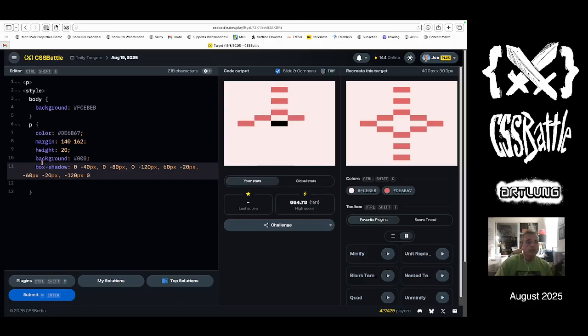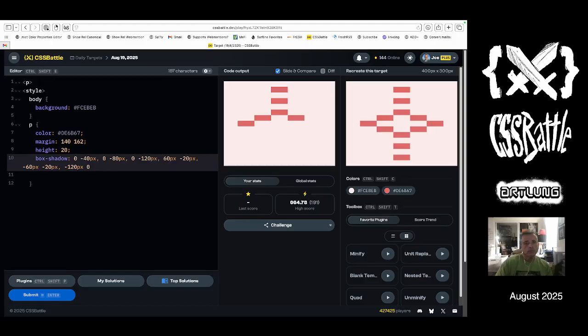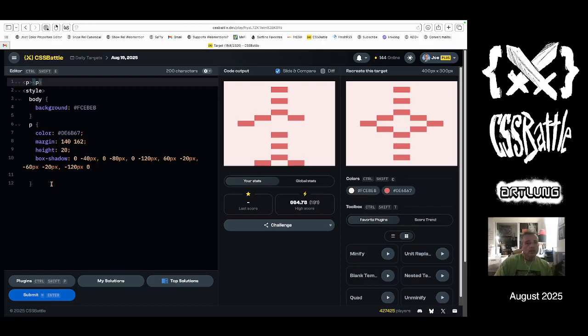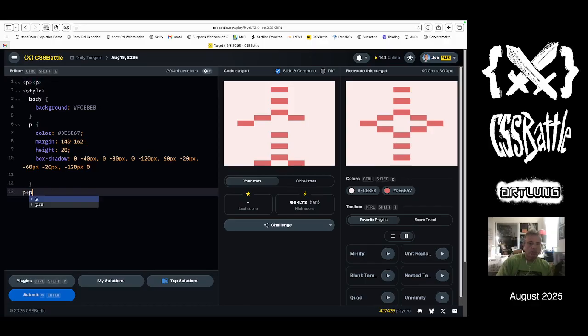Okay, cool. But now I don't need the background, so I have that implicitly. I create another one and flip it upside down. So there it is. So p plus p, the adjacent sibling selector. And let's flip it upside down, scale minus 1.